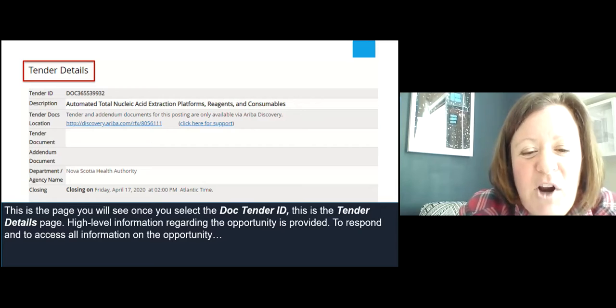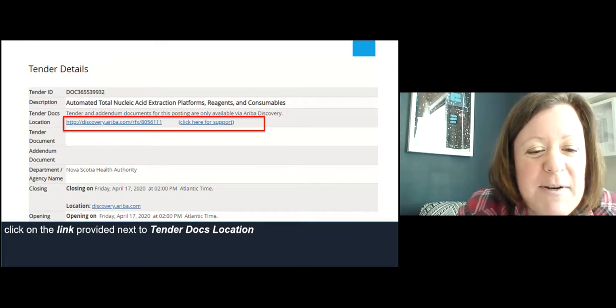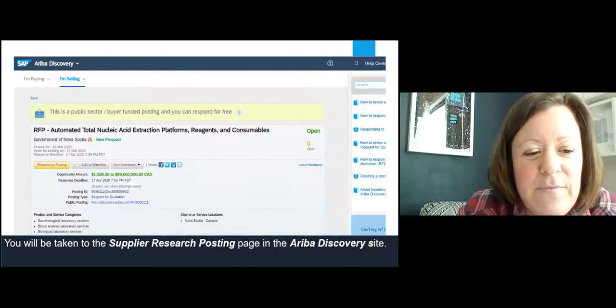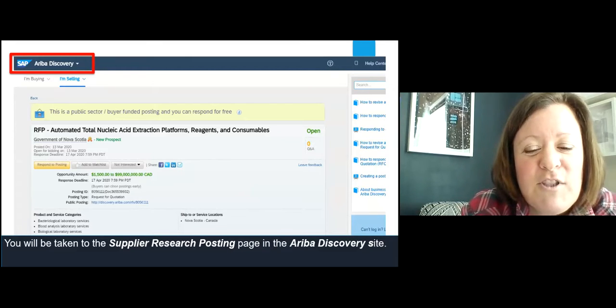So high-level information regarding the opportunity is provided on this page. To respond and to access all information on the opportunity, you're going to want to click on this Ariba Discovery link, which is next to the tender docs location. So that'll take you from our website to the Ariba Discovery website. And this is the supplier research posting page in the Ariba Discovery site.